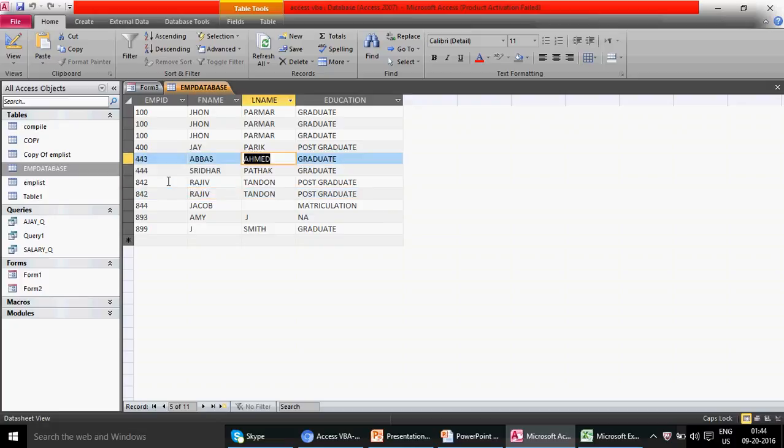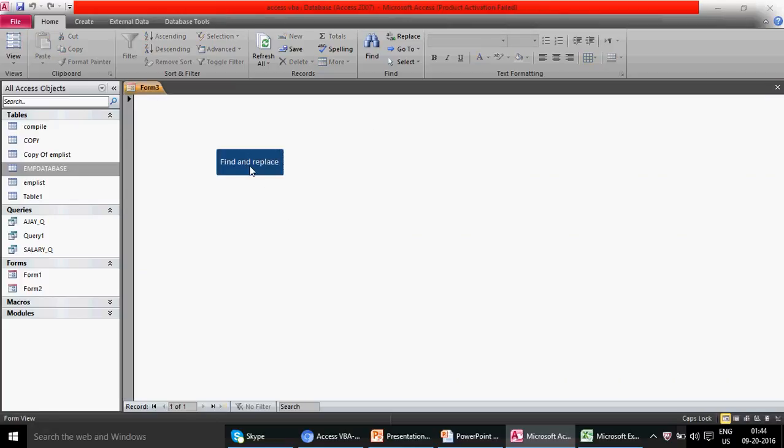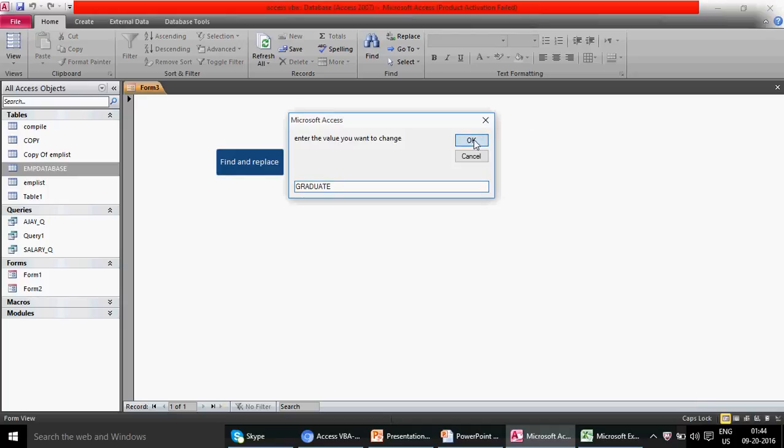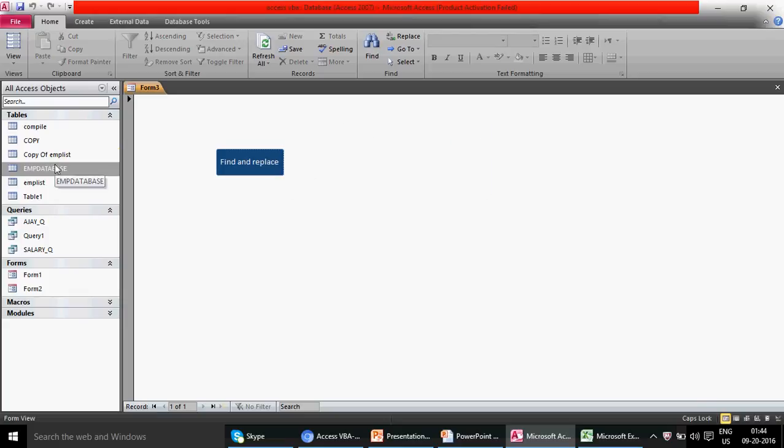Now for example, you want to work on the graduate part, you want to replace graduate. Let me just copy this so that there should be no spelling mistakes. So let's just replace this with the grad, right? That's it. This is what you want to do. So in which field it is, I really don't care, right? Because my code is there and it's going to take care of everything.